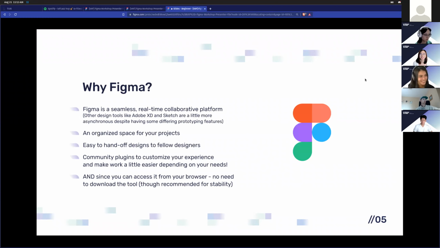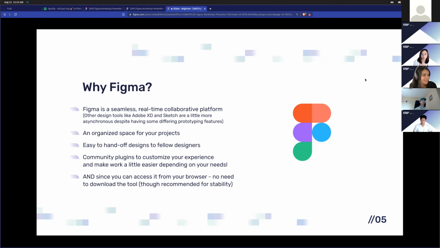Yeah, for sure. So what is so great about Figma in the first place? For one, Figma is a super seamless and real-time collaborative platform. When we're on the actual canvas, you'll be able to see my cursor along with my teammates moving around, and we can work at the same time on the same project. It's an easy and organized space for your projects, so it's easier to hand off designs between fellow designers instead of saving your final version of an AI file and then emailing it to your teammate.